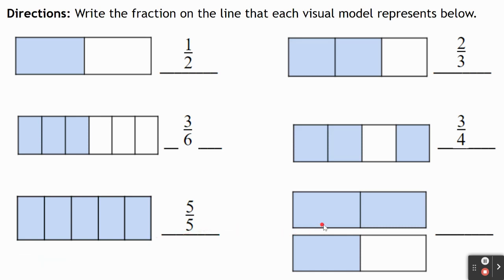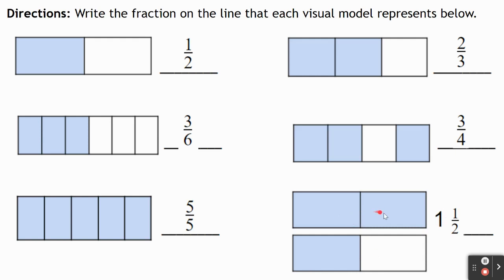In this last one, we can see that we have 1 whole shaded and 1 portion out of 2 of the next whole shaded. So this shows that we have 1 and 1/2 shaded. And so the 1, the big one in front, means we have 1 whole model shaded. The 1 on top means we have another part shaded. And the 2 on the bottom says that there are 2 parts that make up one whole.